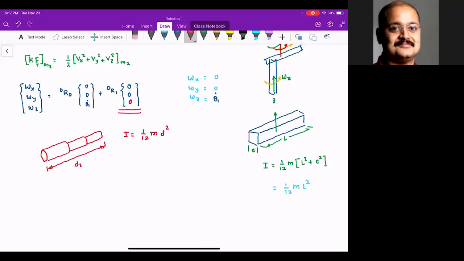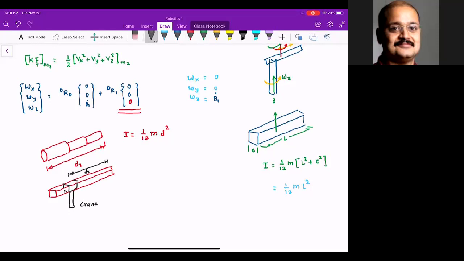If I assume a prismatic joint, and the reason I'm saying this is both cases are possible. If that prismatic joint is something like this, it's like a slider joint. It means the link length is like this, but you have a slider like here. It's like a crane. And then this guy is D2. Are you with me? The moment of inertia in both the cases are different.